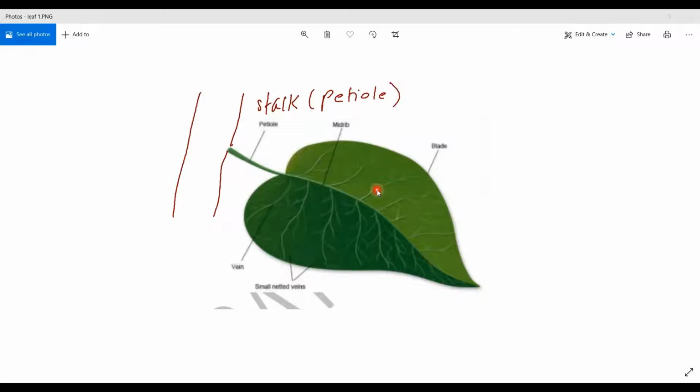This blade must be horizontal in order to absorb as much sunlight as possible, and it has to be flat again to absorb as much sunlight and as much carbon dioxide as possible. The stalk or petiole continues through the leaf by forming the midrib. From this midrib there are branches, a network of veins. Sometimes we call this the venation, the network of veins that run throughout the whole width of the blade.